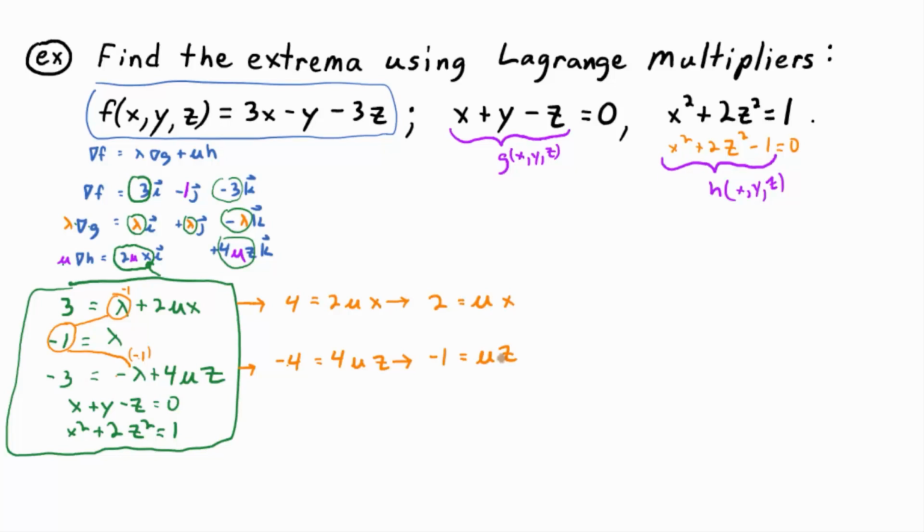Yeah. So do we have to worry about mu equaling 0 here? No. You could get it from other spots, but if mu were equal to 0, this whole term would go to 0. Then you'd get lambda equals 3, but we know lambda equals -1. It'd be a contradiction. So it's okay. You could divide both sides by mu if you wanted to, get x in terms of mu and z in terms of mu. Or you could get mu in terms of x and z if you want to stick with x and z. It's up to you guys. What do you want to try? You want to stick with x and z?